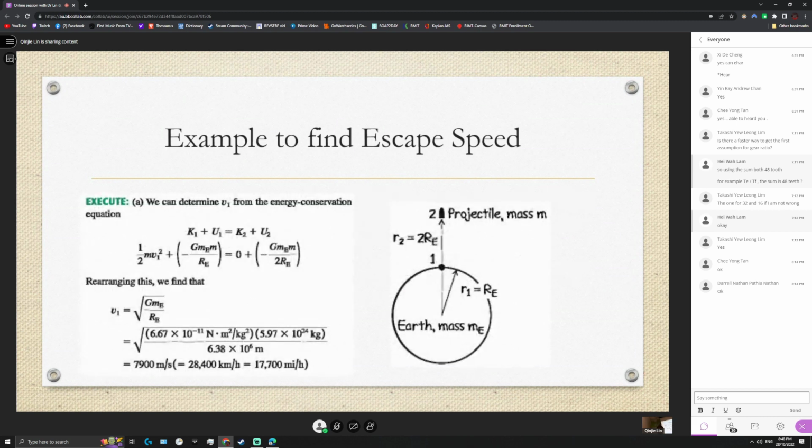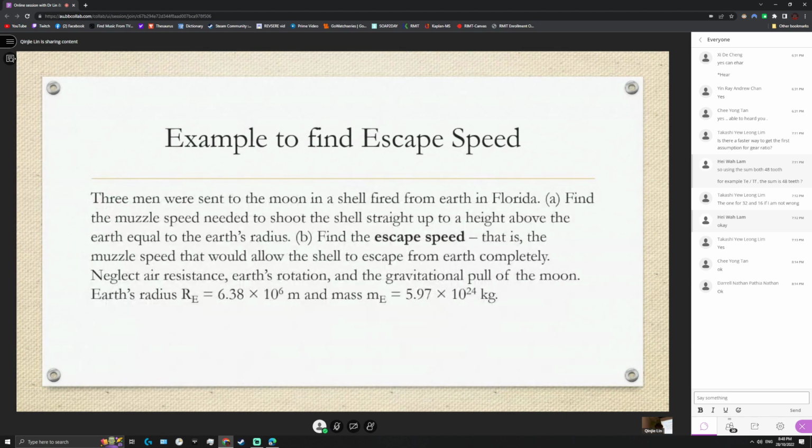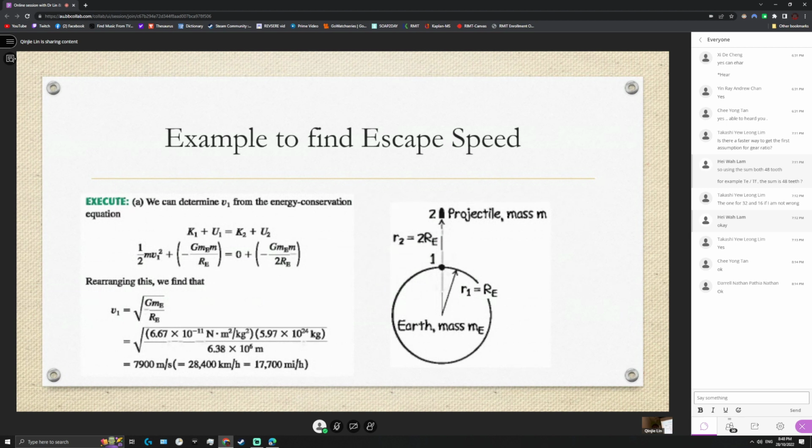Okay, we solve part A first. So we have something on the Earth's surface, right, which already has a radius from the Earth. Now they ask you, down here, you're at point 1, you're on the Earth's surface, you already have a radius. Now they want you to project this mass upwards, such that it can reach this point, which is 2 times the distance from the Earth's core. That means this distance here is 2 RE. Height above the Earth equal to the Earth radius. Okay, that means from here measuring all the way to point 2 is 2 RE.